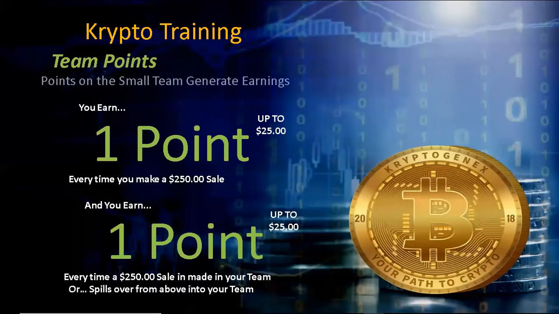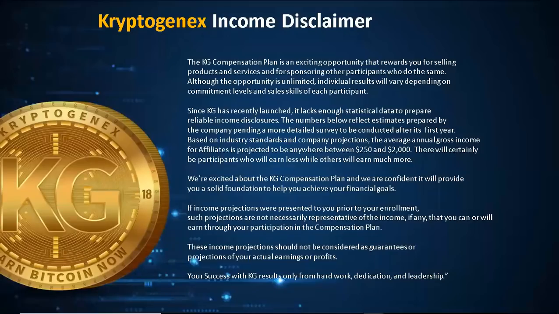So again, the points, you got 1 point on each side. Every 250 sale is a half a point. So just letting you guys know, I have the wrong slide up here right now. And I'm not going to take the time during the training to go grab the right one. All right, income disclaimer. When you guys have to say this, you're free to read the whole thing, but I don't. I read the first paragraph, and then I read from here on. That's it. But it's all in writing here so that they can see it.